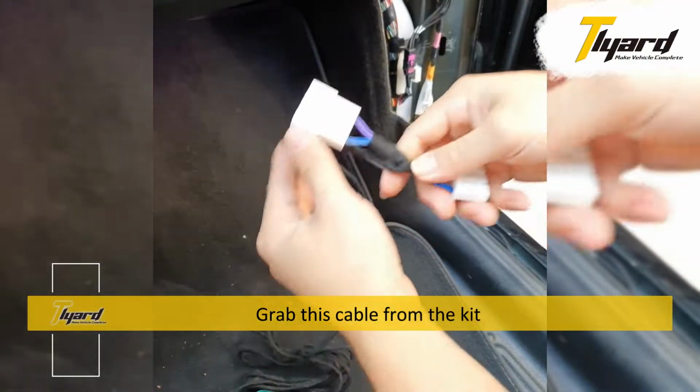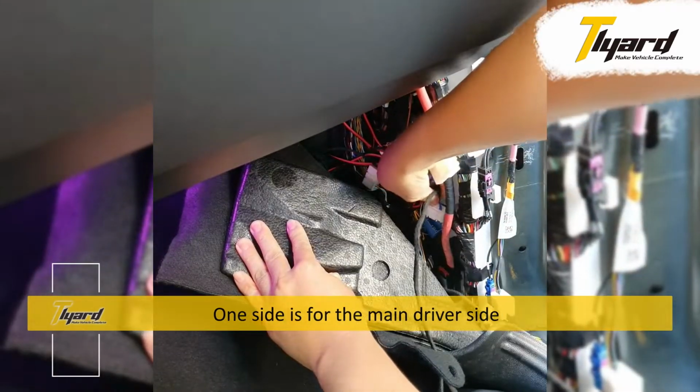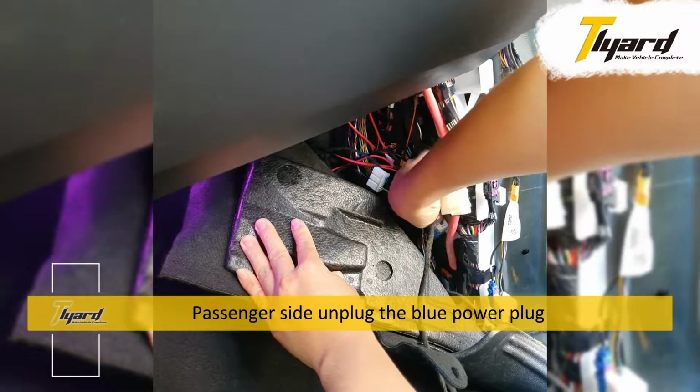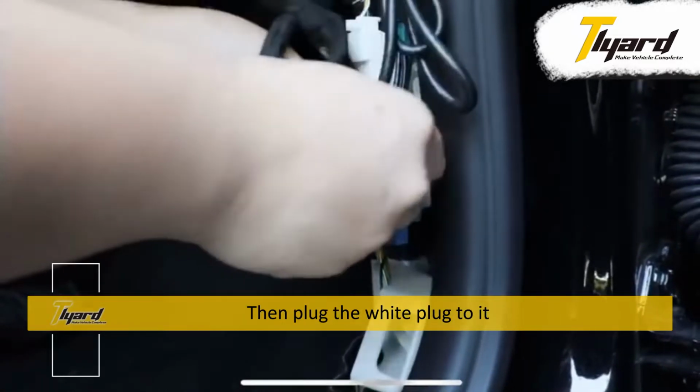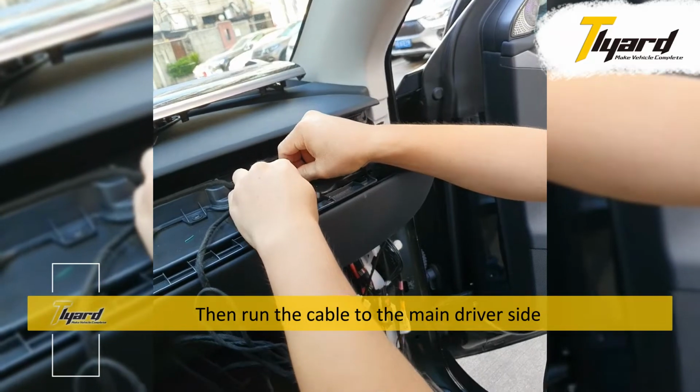Grab this cable from the kit. One side is for the passenger side. One side is for the main driver side. Passenger side, unplug the blue power plug, then plug the white plug to it, and connect the blue plug to our cable. Then run the cable to the main driver side.